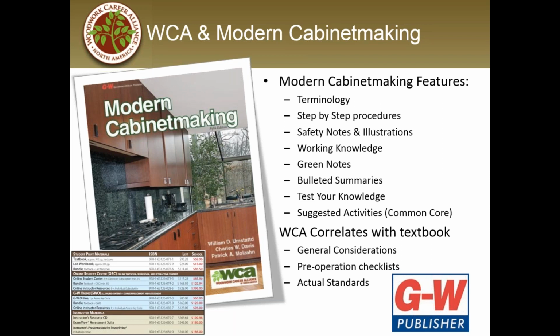Some of the items that Modern Cabinetmaking features are detailed terminology, step-by-step procedures, a lot of safety notes and illustrations, and new photographs. The publisher said to me there will be no more black and white photographs in the edition, and so that meant about 750 photos, a lot of which we took at our facility here in Madison, but also a lot I got from industry contacts. There are also sections on green notes in each chapter, as well as test your knowledge questions, and then suggested activities, extensions for math and reading activities.